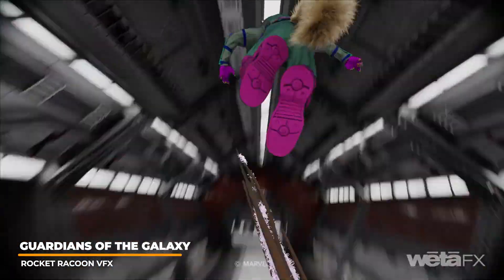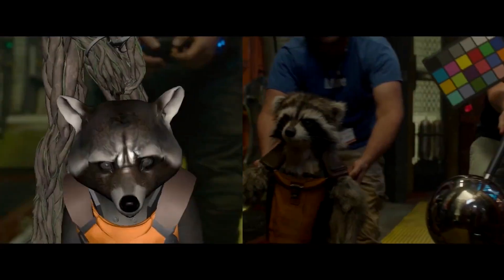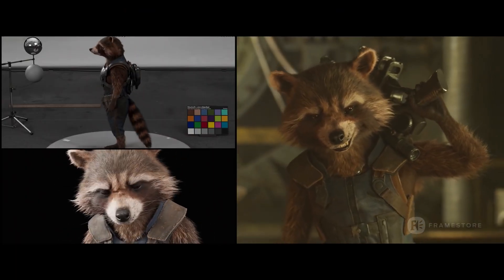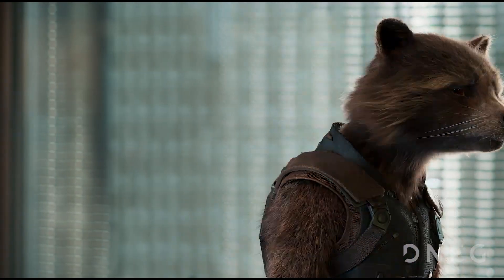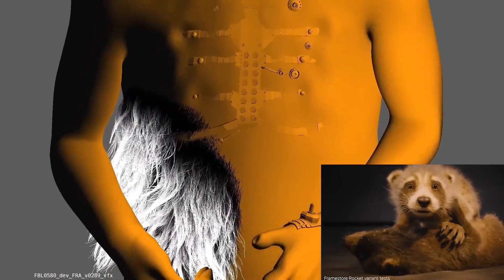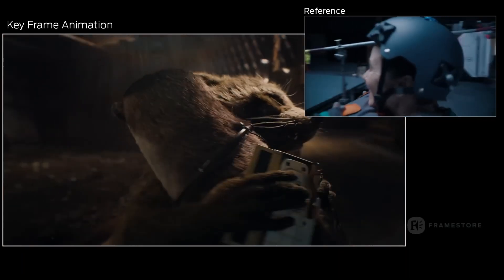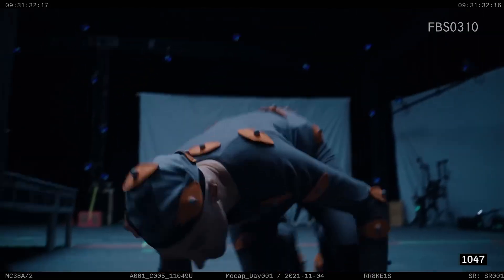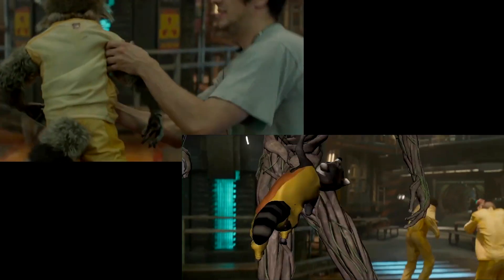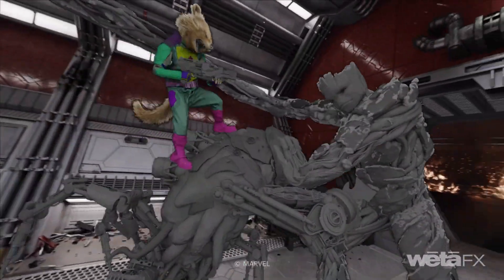For the latest installment of the Guardians of the Galaxy franchise, variants of Rocket the Raccoon were created to tell the story of the character. With each installment, the 3D character received various updates as technology advancements were made in software and hardware. Making sure the character stayed on model while introducing more skeletal and muscular detail heightened the realism while staying true to his original design. Motion capture was not used on the new characters. Instead, reference shoots were conducted so that keyframe animations could be hand-animated to capture the finer details of performances, allowing animators to push acting performances to their maximum appeal while conveying proper weight and believability.